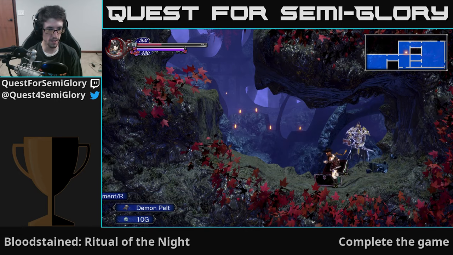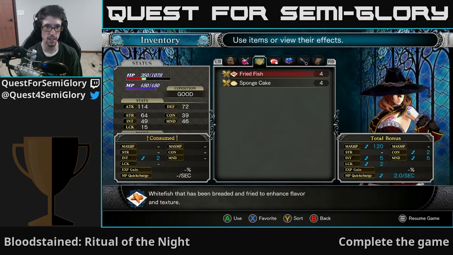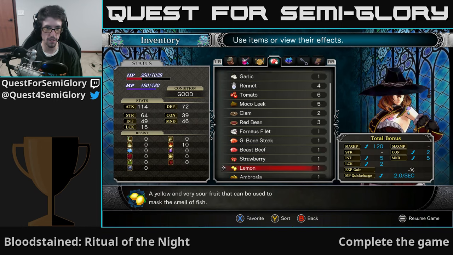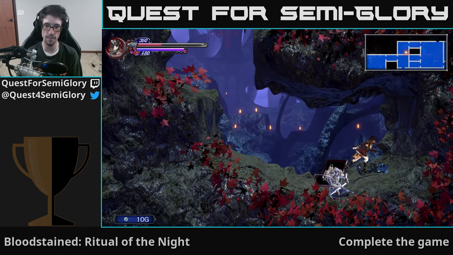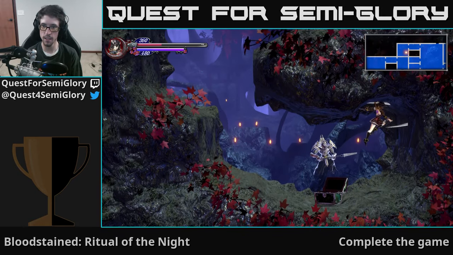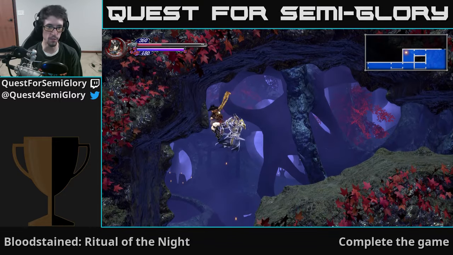Here. Some equipment, a demon pelt. What else did we get there? We got a piece of food, didn't we? Oh, it's a bean something. Red beans. Right. Okay, well, cool, I guess. Not terribly useful, but cool.